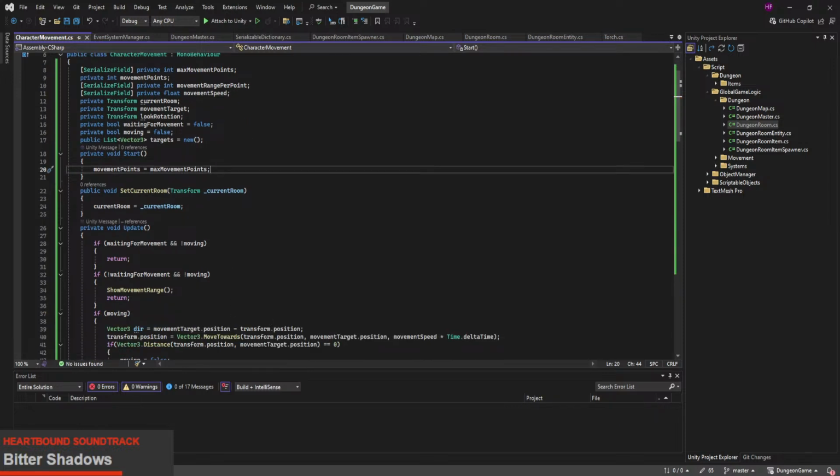Alright. Then I want to change the spawning.